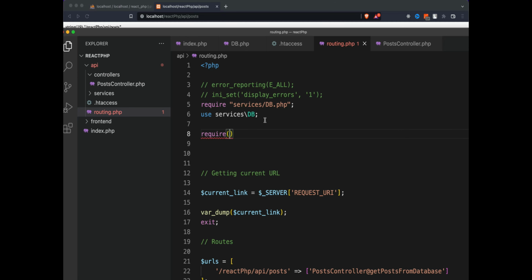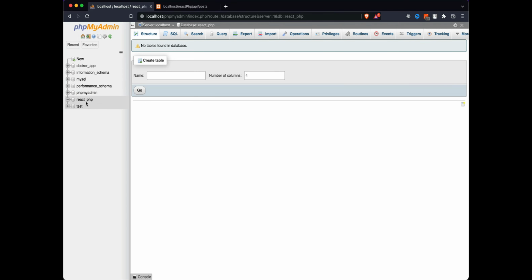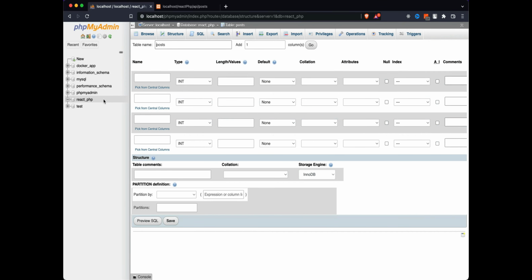or you can put it in brackets as well, like this. So now I'm in routing, so we can go straight into controller. So it's a controller. All right, and then inside controllers, posts controller. All right, so we have the controller called, we have the function there, and we need to create this function. Now what I'm gonna do is get the post data. So basically I'm gonna go here in database, and here I'm gonna create a table named posts, and we're gonna insert some dummy posts here.